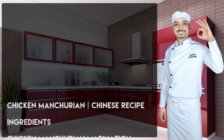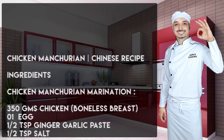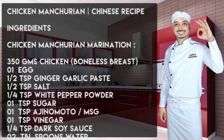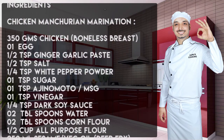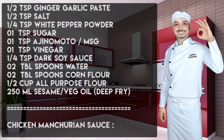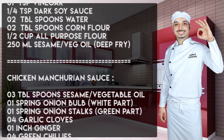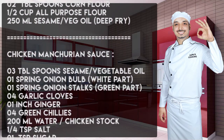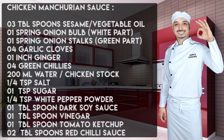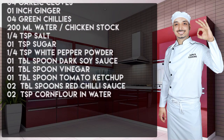Please make a note of the ingredients. We begin with the ingredients for chicken Manchurian marination. And what follow next are the ingredients for chicken Manchurian sauce. We will first begin with the marination process. Marinate the chicken pieces, fry them, and later on add them to the sauce.